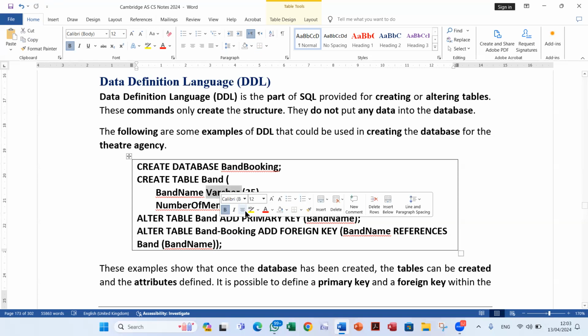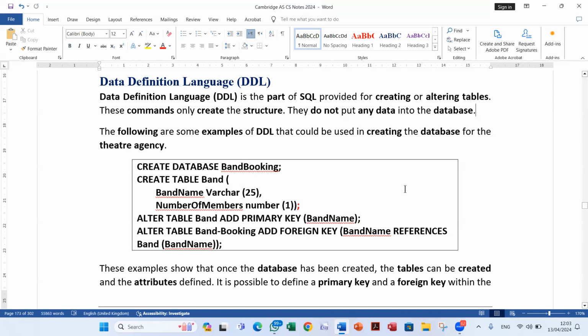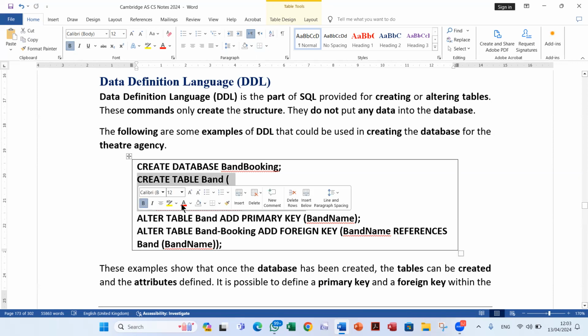Varchar means it is characters, between 25, that means it has 25 characters reserved for it. And here is a comma, because this is a list of field names. Number of members, it is number and 1. Here is a semicolon, because it is the end of the definition of the create table.